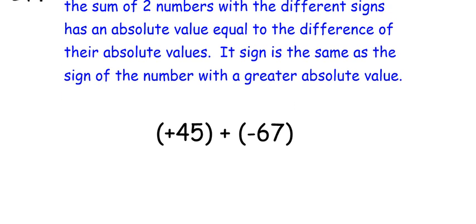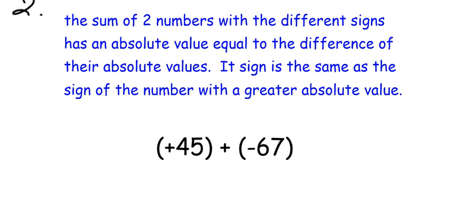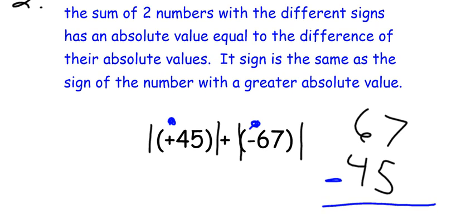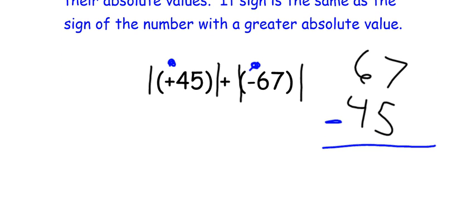All right, so this time we're once again going to start with the absolute value. So the absolute value of 45 is 45. And we're going to take the absolute value of this, which is 67. And this time, because we have different signs, we have a positive here and a negative here, right, we're going to subtract because they're differences. Right? And because we want the larger number on top, you see how I put the 67 on top like that. And when I subtract, I get a fast answer of 22.